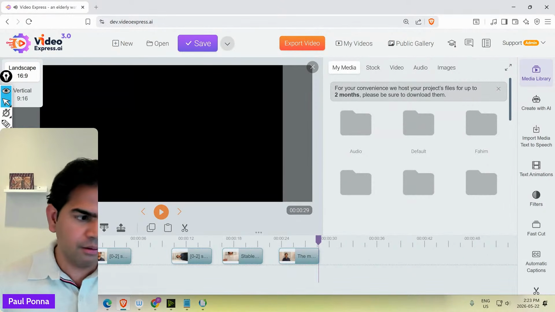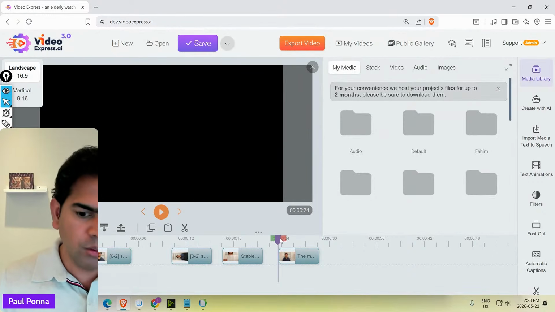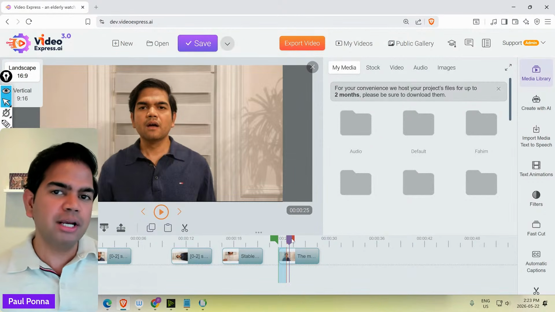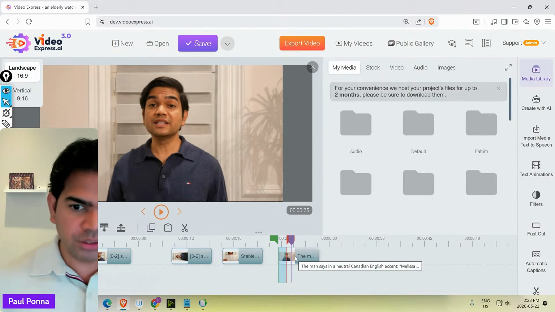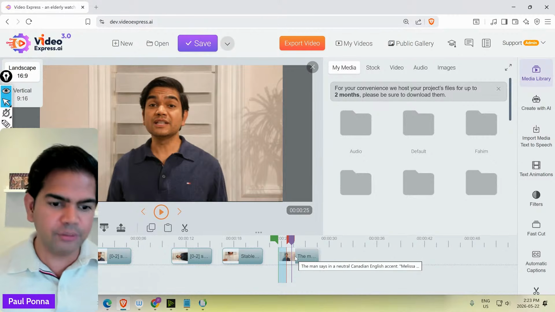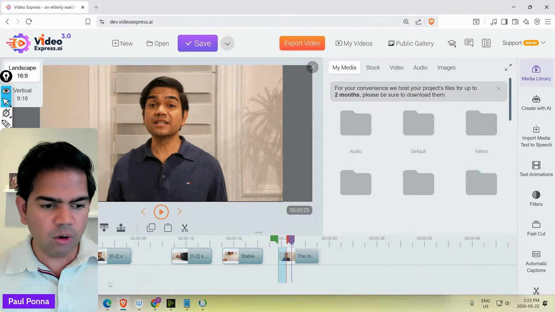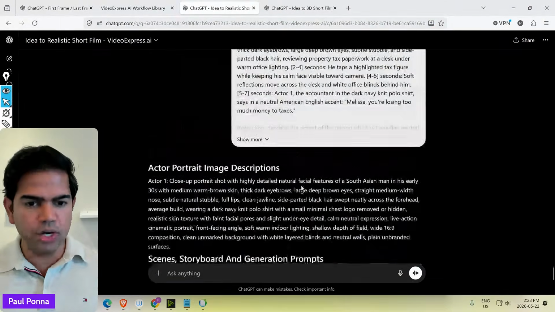You see that? So this is the basic idea here. We thought through all these edge cases, as we like to say, so that you don't have to worry about all this stuff. You can continue. And this is the thing I want to mention when you're talking about AI and sequencing. Watch this. If we go back into the script that ChatGPT generated for us, it's like a guideline of what we're trying to achieve.